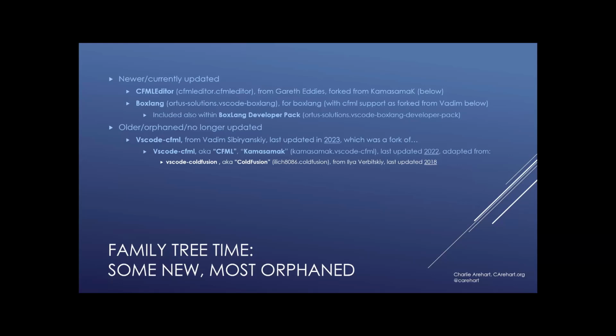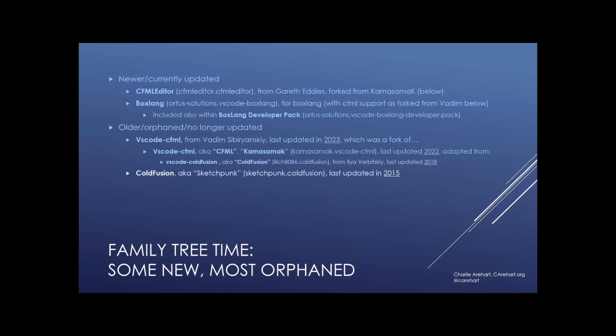And as you look at the GitHub repos for these things and the informational pages that come up, you're going to find that they pretty much all repeat the same thing that Ilya said, which is repeated in Kamasama K's, which is repeated in Vadim's, which is repeated in the CFML discussion in the Boxlang one, and is repeated almost verbatim in the one from Gareth. So they're just all forks of essentially the same thing, with maybe some changes over time. They're clearly updated, so I'm not saying they're not changed, but they're essentially the same thing. The docs look identical. Their capabilities are nearly identical. And I'm not complaining. I'm just saying that's an interesting thing to discover when you dig into it.